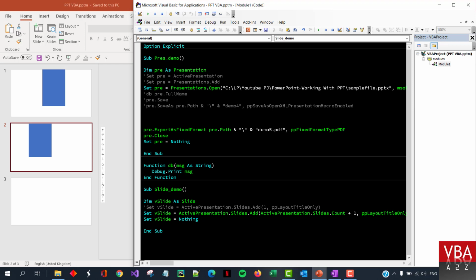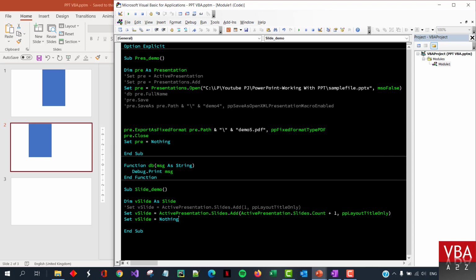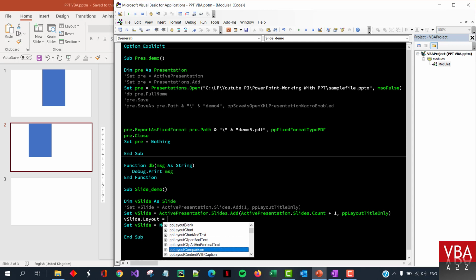What more can we talk about here before we start talking about how to refer to them? You can also apply the format after you edit it. So for example, this dot layout equal to, and you can specify any of these layouts after you created them as well.